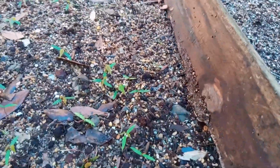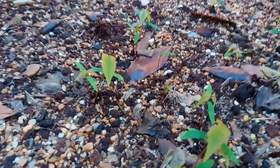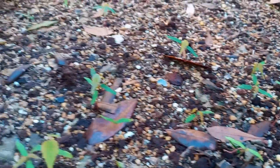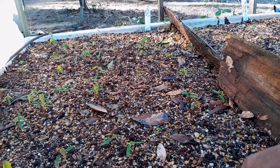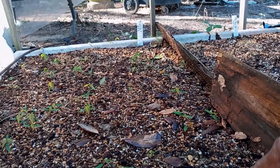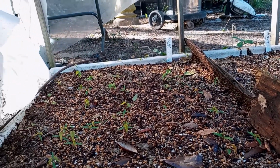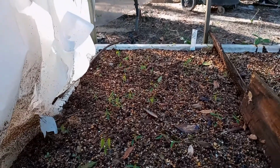As these seeds were. And you see I've got it partitioned off, and I've got labels over there to identify the seeds, to differentiate them one from the other. But as you can see, this side has a lot more seeds that have germinated, and even right here, here's some seeds that are not covered over. I can see seeds right here that are just laying on the top of the soil. But anyway, a lot better germination rate.